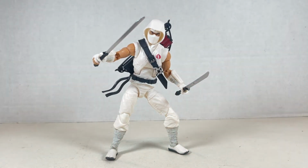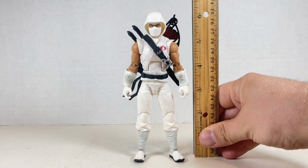I'm really glad we have Storm Shadow. He's super cool. One of my favorite villains in the whole franchise, I would think, because the whole brotherly rivalry thing is just one of my favorite tropes in movies and stuff. But yeah, that's Storm Shadow. He's super awesome. Pick him up. Yeah. Classic Storm Shadow stands at about 6¼ inches tall.